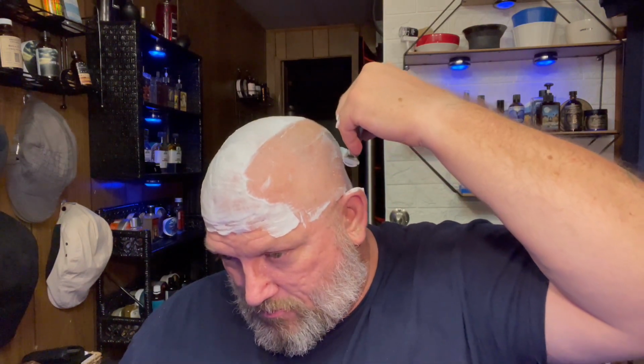I'm just going to get the closed comb. I'm not going to get the open comb. I thought about getting an open comb, but I don't know. I don't want something that's too aggressive. There is just a little bit of overhang on the side of the blade here. Side of the razor.